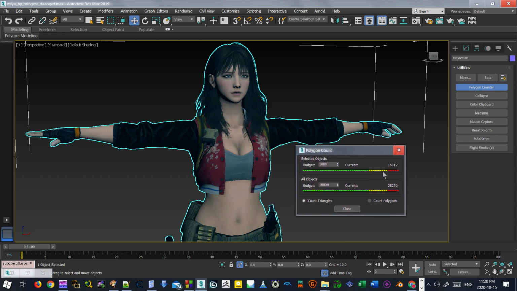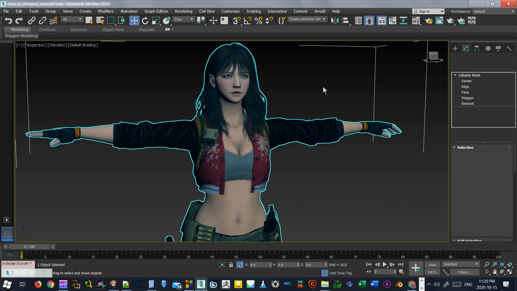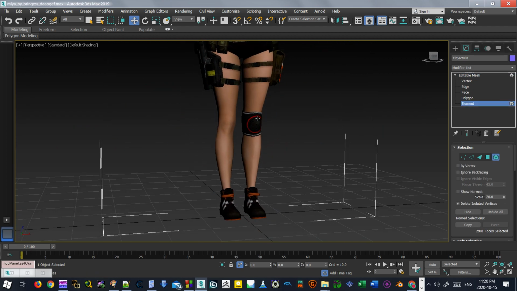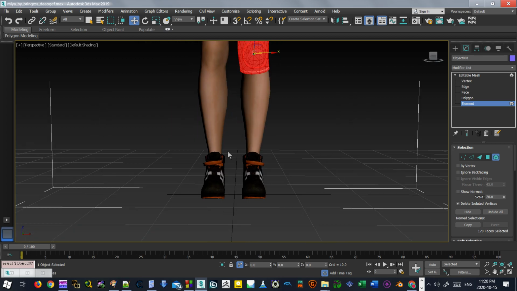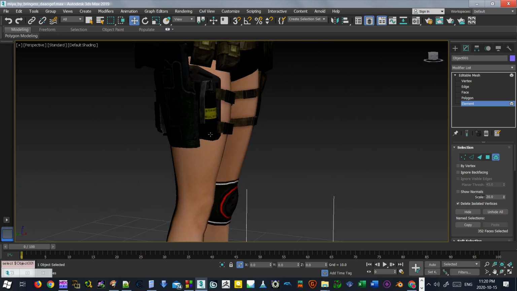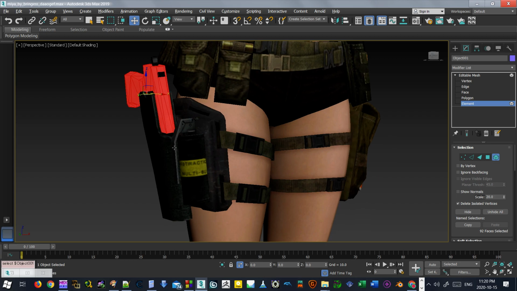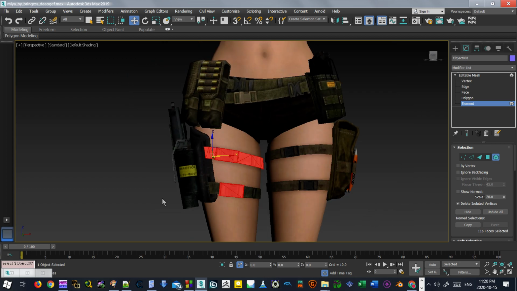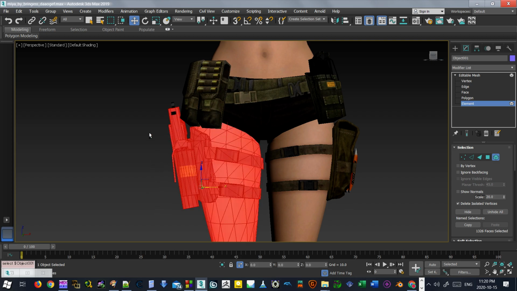We can't. So we need to be under 10,000. So I need to do some dicing anyway. So we'll do the basic dicing right now. I'm just going to be looking around for items I can get away with chopping off. These look like a prime candidate for that.